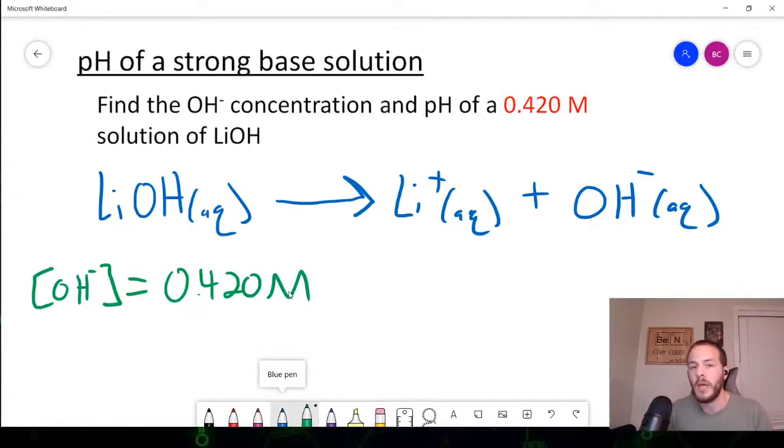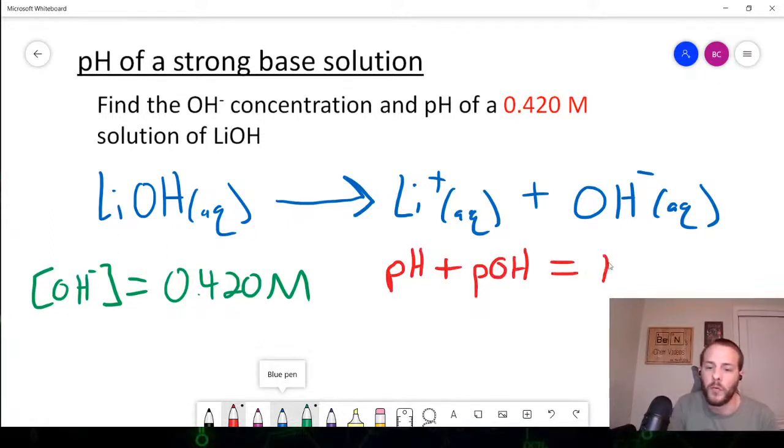And so now that we know that, how do we find pH? Well, there's actually a couple of ways that we could do it. We could either use Kw, or we could use the relationship between pH and pOH. In a previous stream, I pointed out that the pH plus the pOH is equal to 14, right? So that's how these two terms are related. My personal preference would be to find pOH, and then subtract it from 14, and that gives you pH. So I'm going to calculate the pOH.